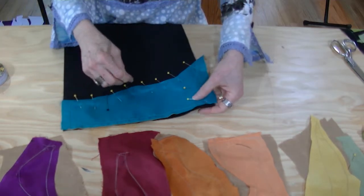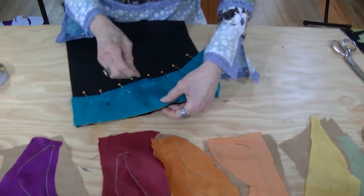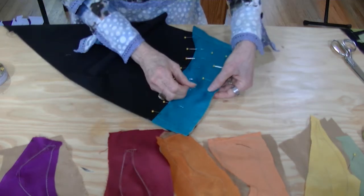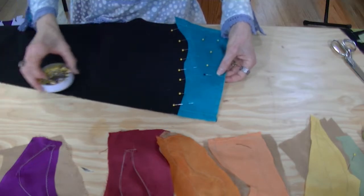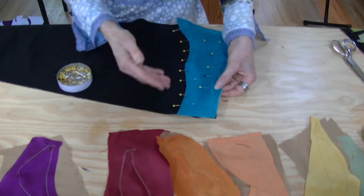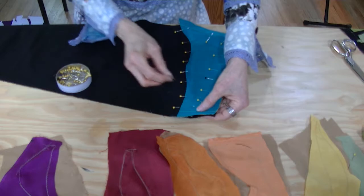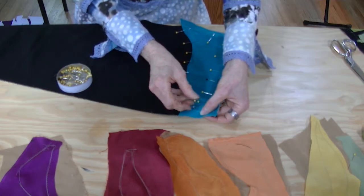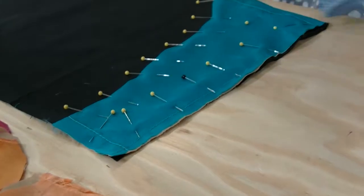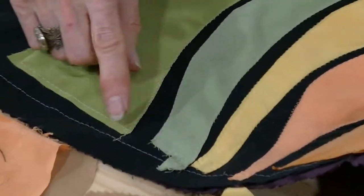I like long pins — they're easier to lift. I only pin one piece of fabric at a time because if you pin several, the heads of the pins are going to get in the way of the one next to you. I also think you should take the pins out rather than trying to sew over them. Often you can sew over them, but sometimes it messes up the stitch. Part of the beauty of this technique is that there's a little stitch that leaves just a tiny bit of a decorative edge.